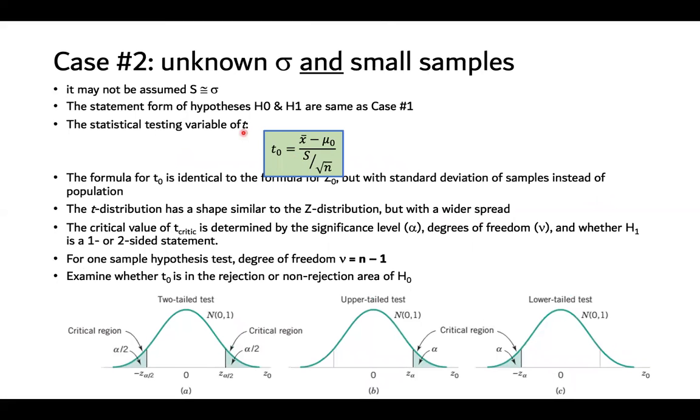Okay, I'm going to go back to case number 2. The statistical test is the t-test, remember? So we have to calculate the standard deviation of the sample, and this one is the mean of the sample, and this one is the mean of the population that we claim. Then we also need to calculate the degrees of freedom. You have to open your table and become familiar with it to check the degrees of freedom, which is equal to n-1.